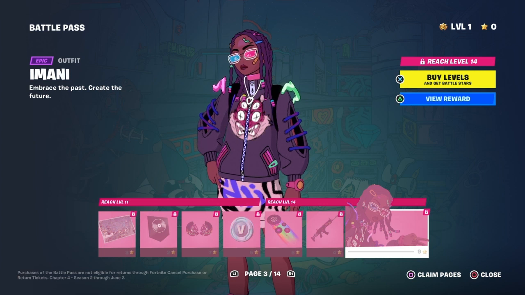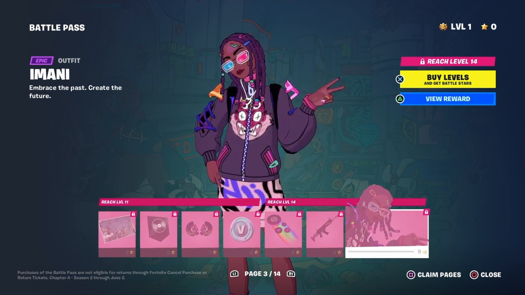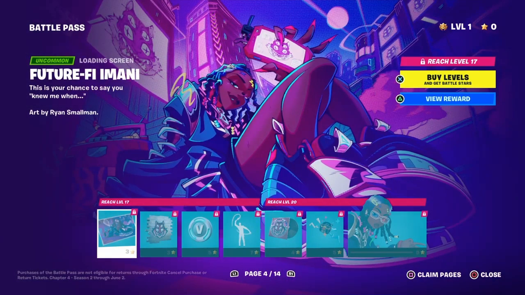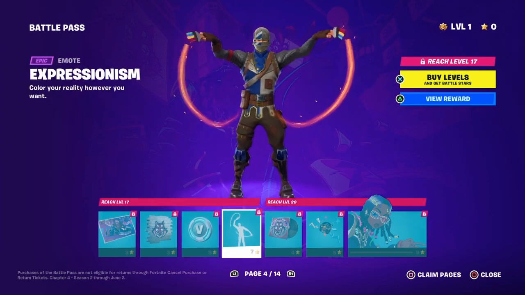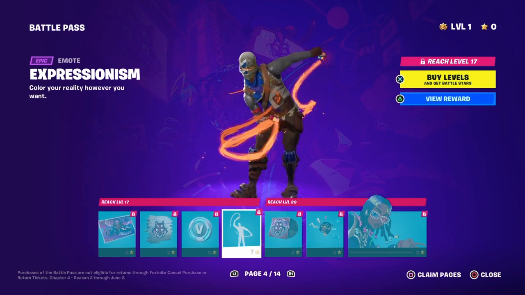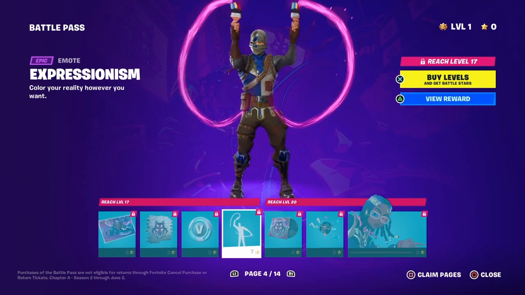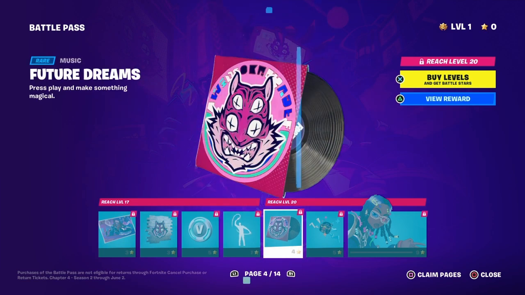Another skin. Here we go. Imani. I probably pronounced that wrong. Very cool skin. I do enjoy that a lot. V-Bucks. Oh, emote. Let's go. Ooh, epic one. It's quite cool. It's very unique. I'm using that word quite often, I notice, but it's just so much different to some of the other things. That's really good. I do like that.